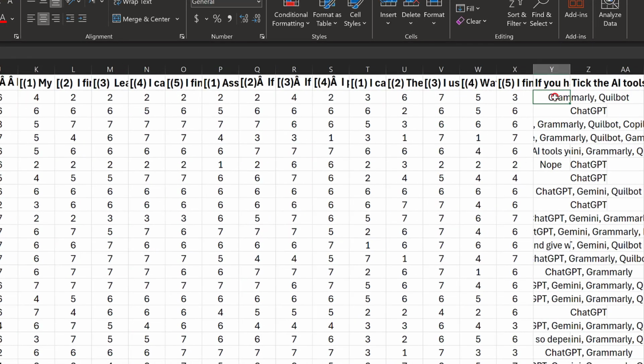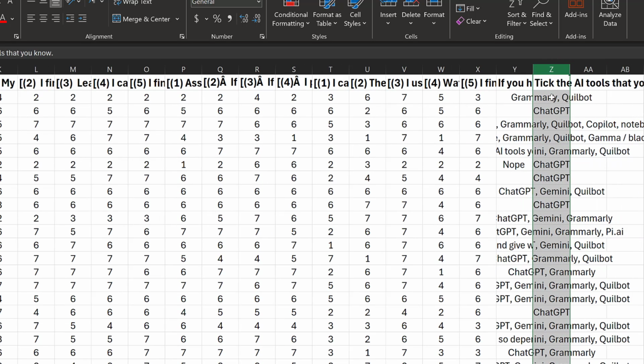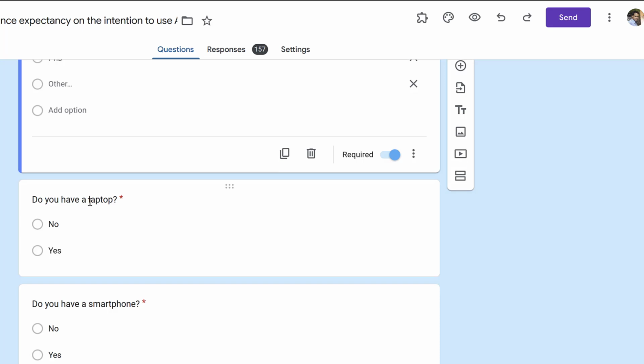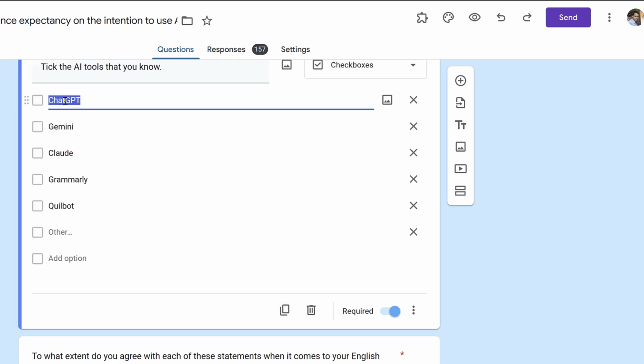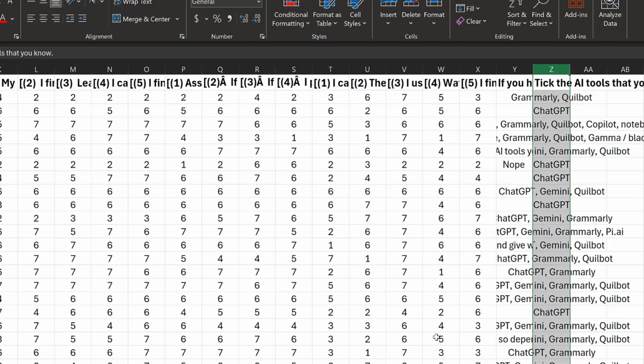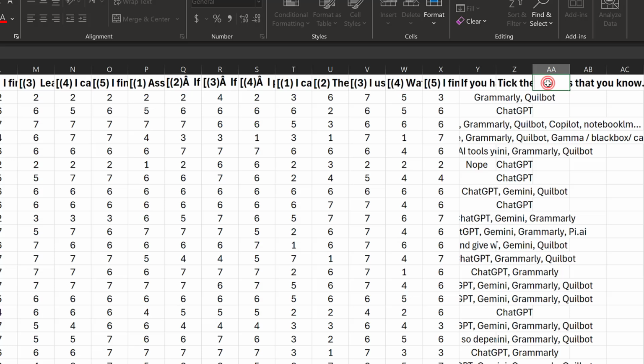So then we have the multiple choice question, and there is an open-ended question. So we're going to see how to deal with the multiple choice question in an easy way. So simply I need to go back to the Google Forms survey. I'm using it as a reference for the code book. And how many multiple choice options do I have? So 1, 2, 3, 4, 5, and others. So here I need to create 5 new variables, and I will independently code them as 0 for not chosen and 1 for chosen. So I need to copy the exact name here, and I will create a new column here and paste the name. So this is for ChatGPT.